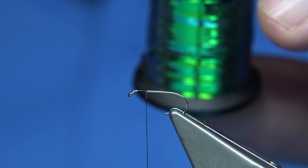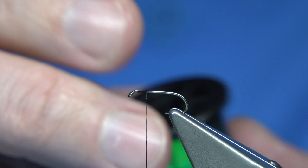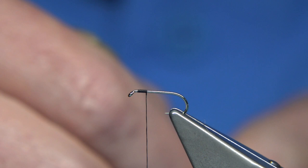Now, on the blue bottle wet fly, I used copper blue. But on this, the green version, I'm going to use the modern tinsels that you can buy. The Peacock in orange. As you can see, it's got the Peacock colour. And you can see this is number 14 as well, the same size as I used in the wet fly. So I take a length out. Now the orange body, the opposite side, is really good on this fly too, so certainly worth having.